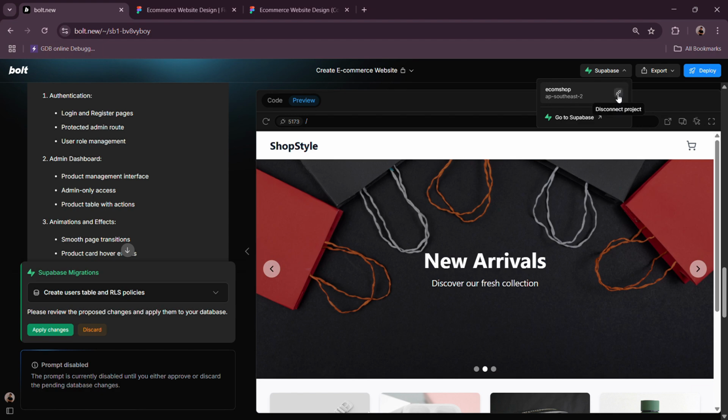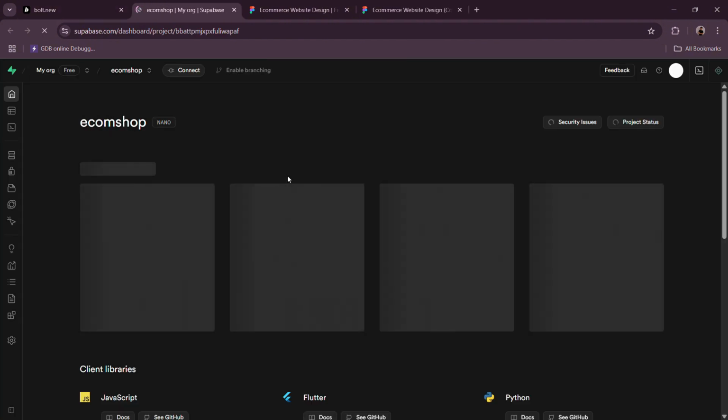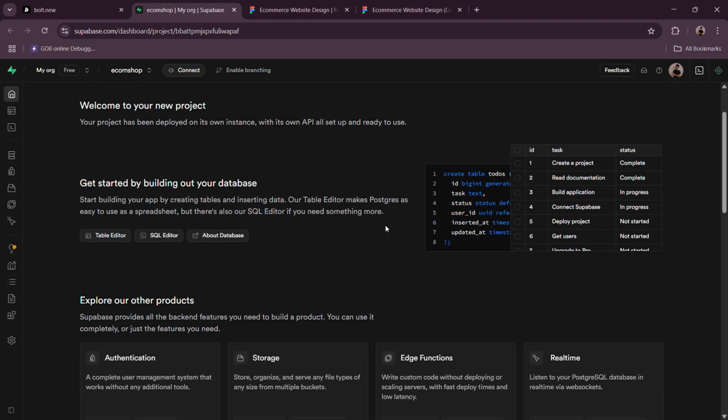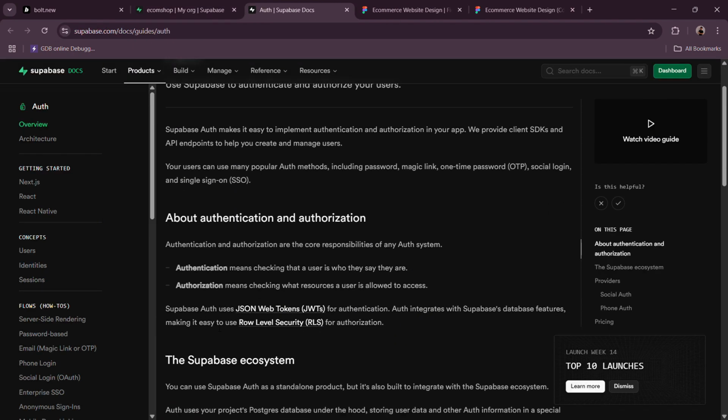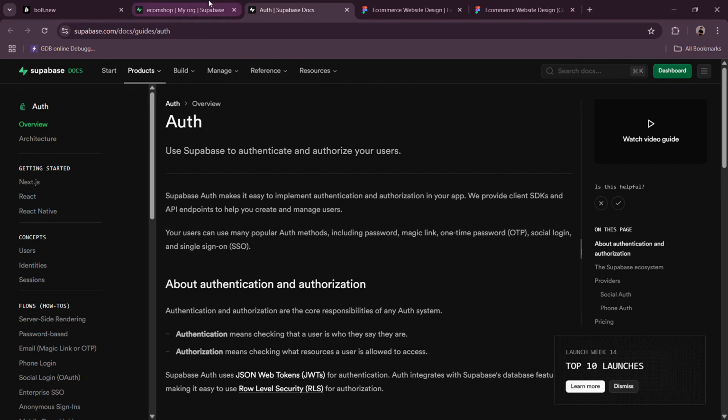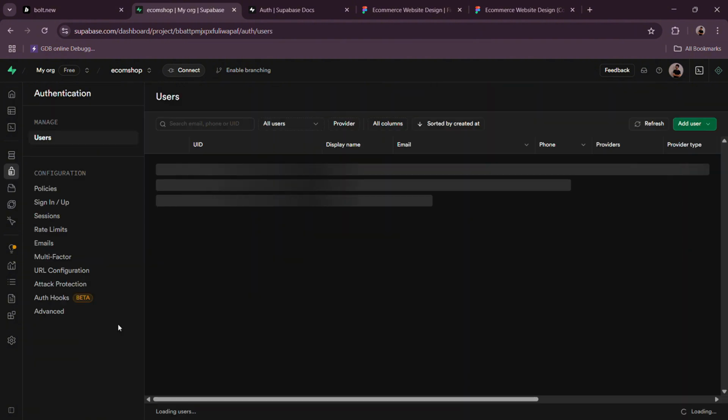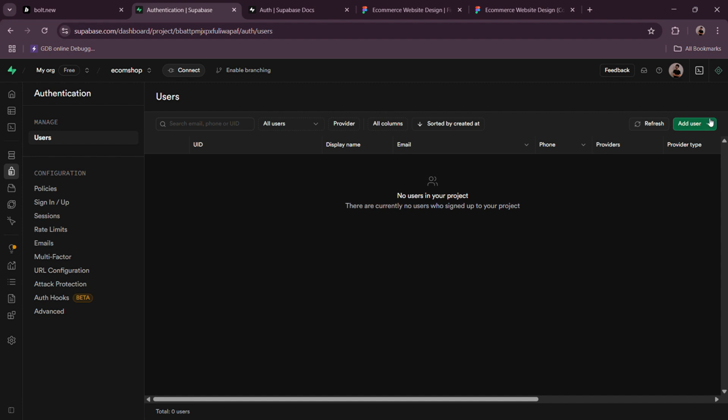Okay. Now we can go to Supabase. This is how our Supabase looks. Supabase is the database that we are using here. Just go to Authentication. You can read about authentication in the Auth section, but I'm not going to read all this. We just need Explore Authentication, where we can see our authentication table. You can see the users table. This is how our database looks.